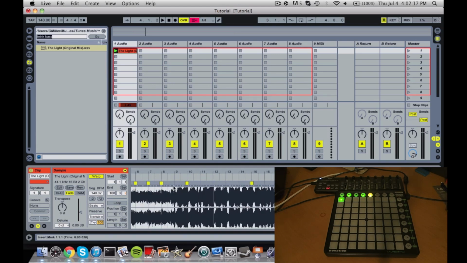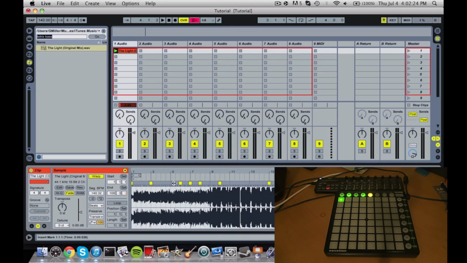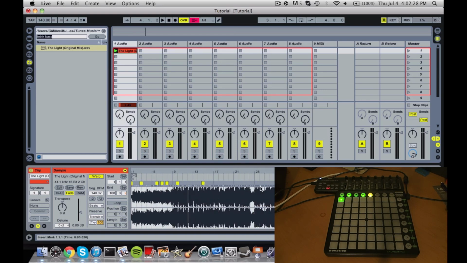You have to mess around with these warp markers. I think that's something that you can either look up or I'll go into in a bit, maybe. But it's something a little bit more complicated and kind of time consuming, so I'm not going to go over that right now. I'm just going to focus on how I did the mix.